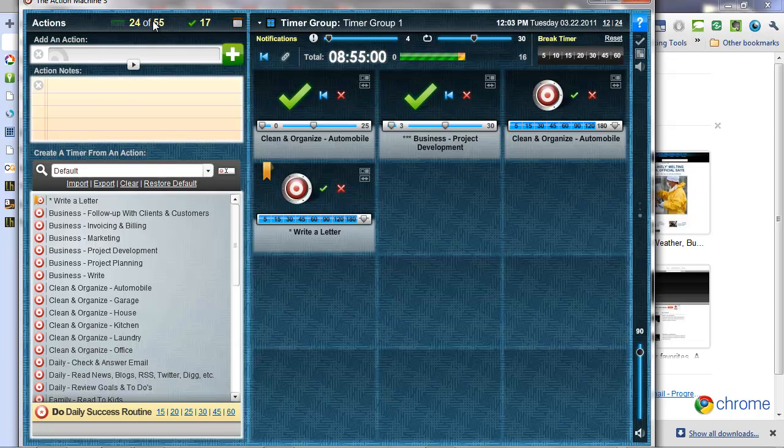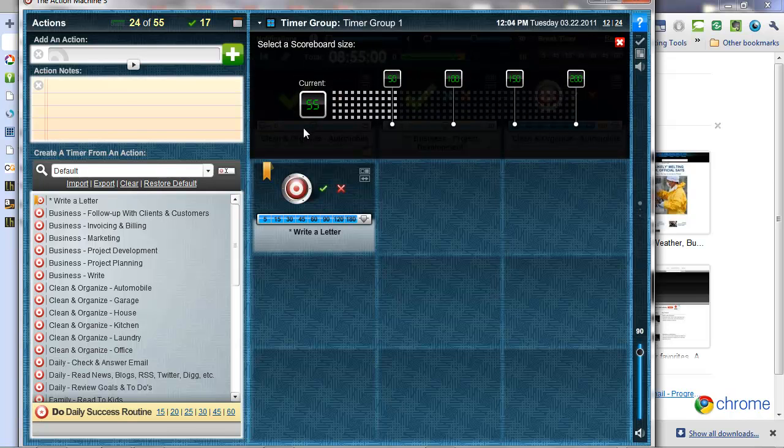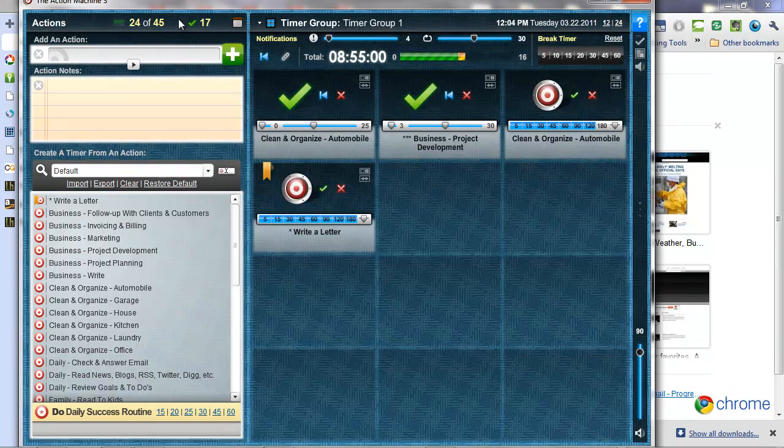Now how do I set that value of 55 hours? Well, I come over here and I customize the scoreboard by clicking this button right here. And you can see that there's a series of dots that display on the panel that slides out. So, for example, if I want to shoot for a time goal of 45 hours for the week, I'll move my mouse over the dots until I get to 45. And you can see that this box says, instead of current, it switches to set to 45. And when I do that, the scoreboard automatically updates. So I'm now at 24 hours of my 45 hour goal.